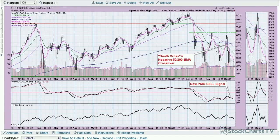What we are paying close attention to, of course, is support. Short-term support is holding currently, but I'm looking at these areas down here at the 2550 area. I know that Tom on Market Watchers LIVE, when I'm on the show Mondays through Thursdays, and I talked to him, he's right now just waiting for a drop below that 2550 level. He's just still not convinced this is a bear market, and everybody has their thresholds.